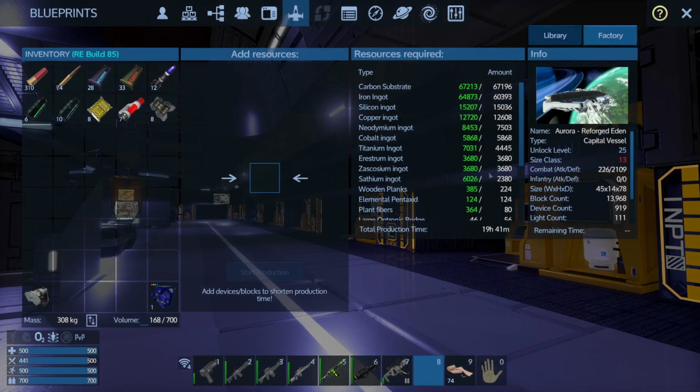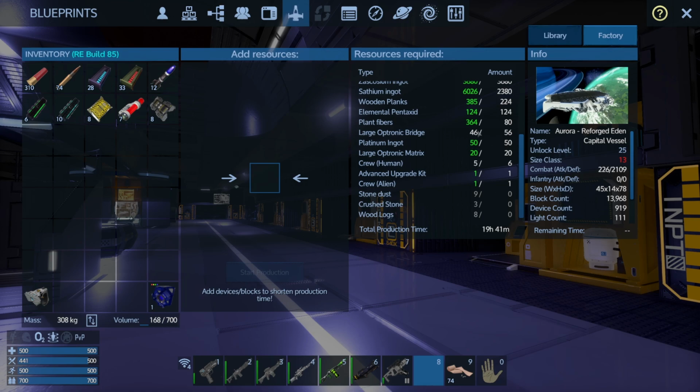We need 1 more crew, as well as the remaining 10 large electronic bridges, which is why I've been broke. Gold. Burning through the gold like the universe is just wanting to zap it out.